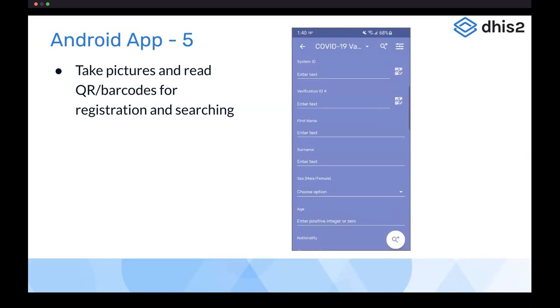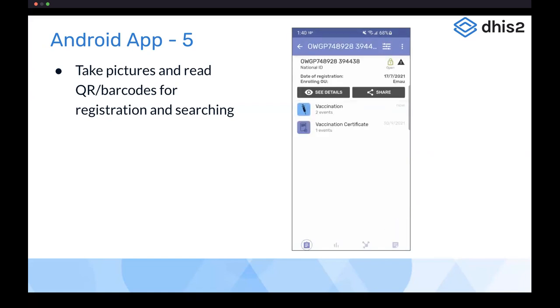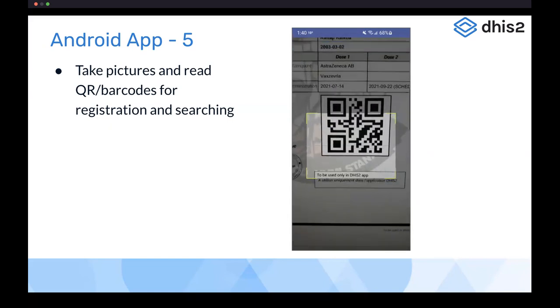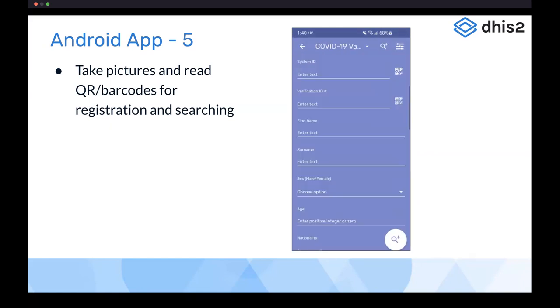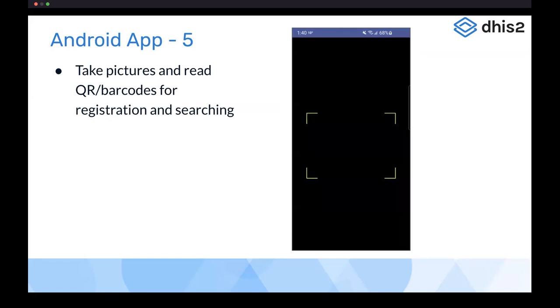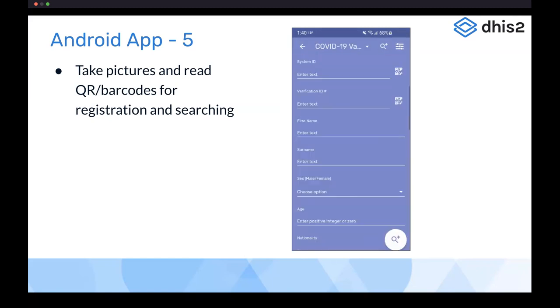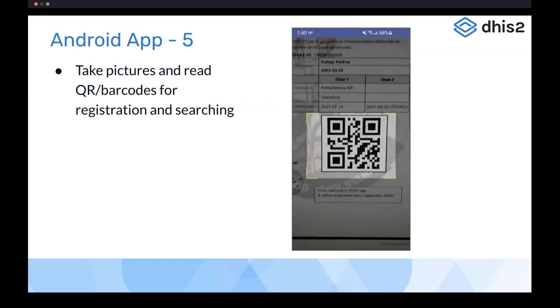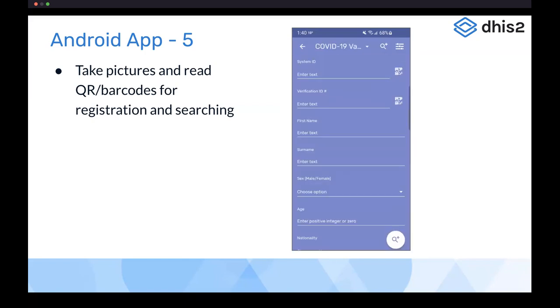There have been use cases where QR codes have also been used for registration. If the country follows a master patient index and has issued MPI cards with QR code support, then you could fetch the information embedded within the QR code into the registration form and proceed with the registration process. This was piloted in a few countries using program rules, and it was pretty successful. With the advancements happening in the use of QR codes and barcodes, the app is also enhancing support for different QR codes for patient information, plus barcodes for all stock-related scanning which needs to be done specifically for the LMIS use cases.